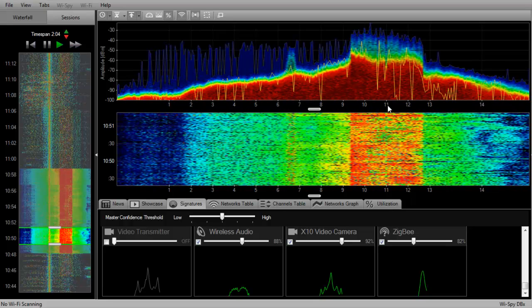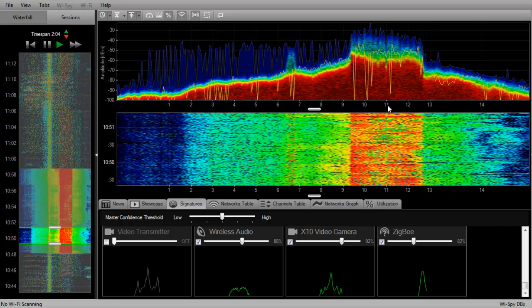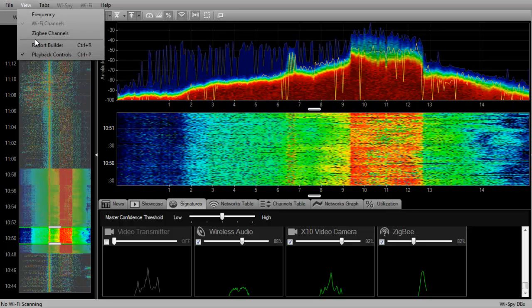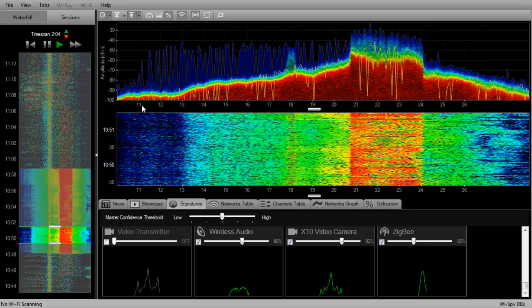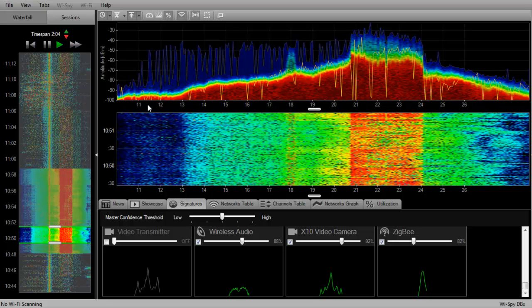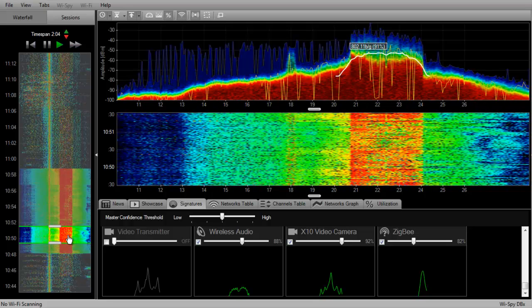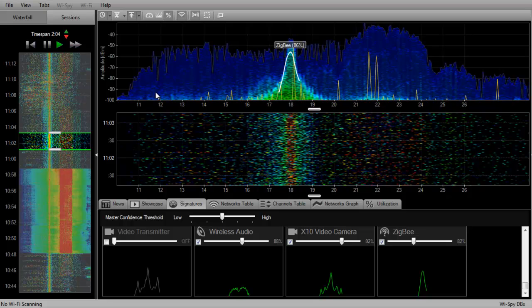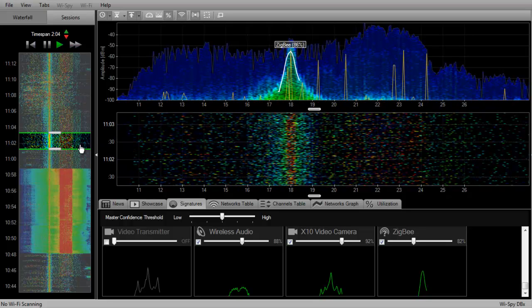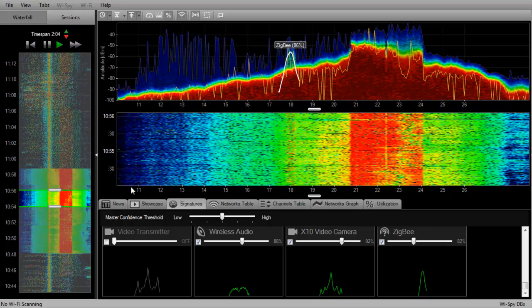In this case, I would tell him, you know what, move your ZigBee network, or your Control4 network, to channel 11, and see if that resolves the issue. Because we can see that it looks pretty empty here, but when the Wi-Fi turns on, we notice a lot more problems.